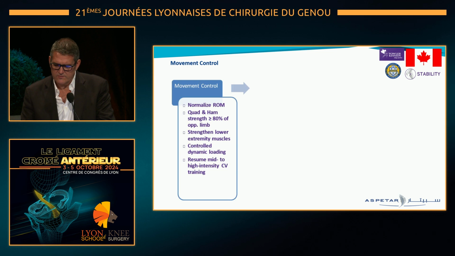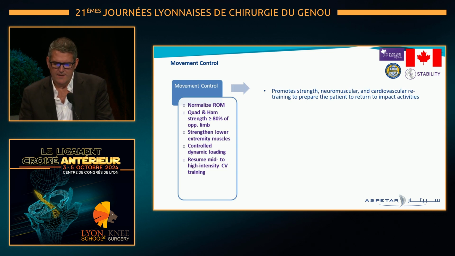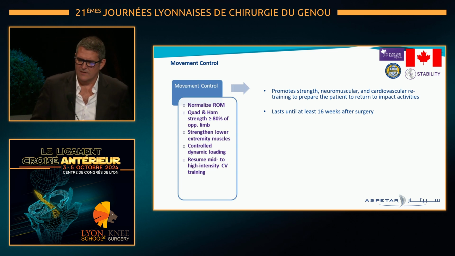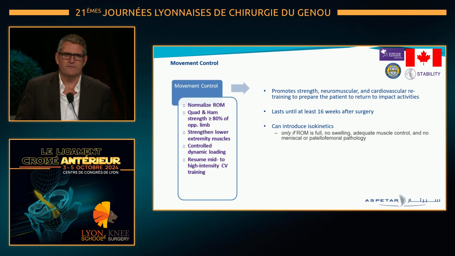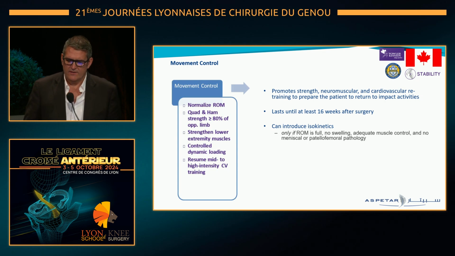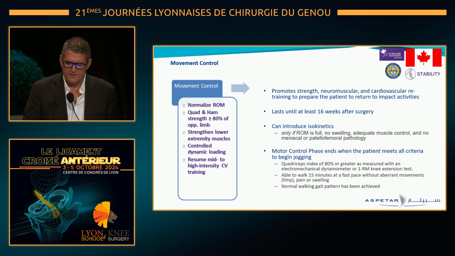In terms of the movement control phase, we're wanting to promote strength, neuromuscular rehab, cardiovascular retraining, and really preparing the patient to return to impact activities. And this is going to last maybe until around about 16 weeks, so about 4 months post-surgery. We can introduce isokinetics if it's available in your clinic, but really you've got to have full range of motion, no swelling, and adequate muscle control. And I think very importantly, no meniscal or patellofemoral pathology. So we want to make sure that that's a quiet knee before we're doing anything aggressive.